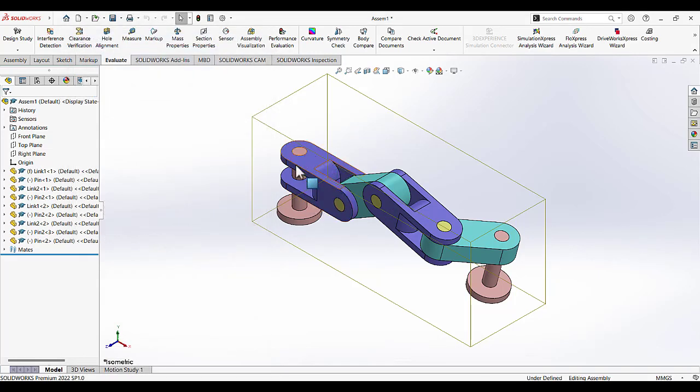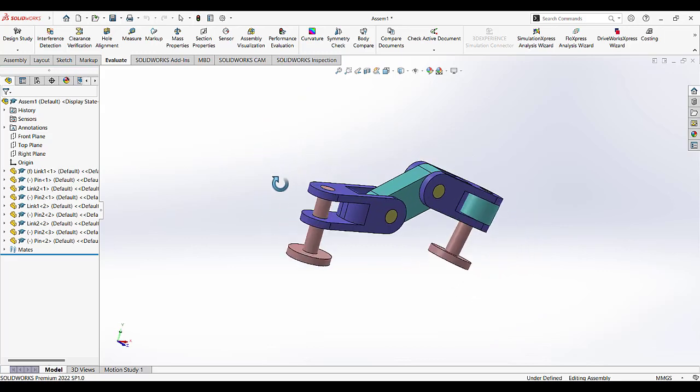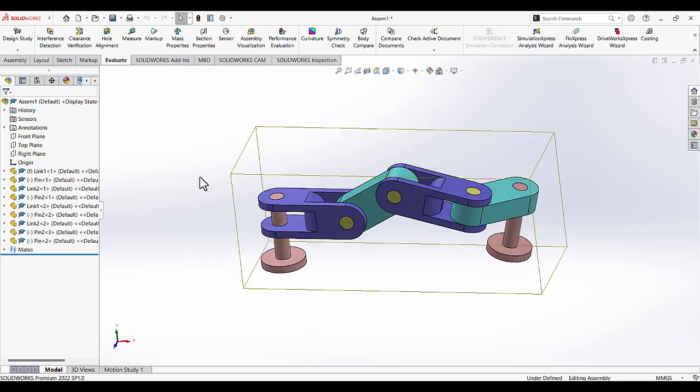So the most important thing when you are doing the exam for the SolidWorks certificate and you are given an assembly and the components are given, the first component you add is a mate. The origin of that component is the mate. So with respect to the origin, the center of mass is calculated. So that's why you have to make sure that the origin of the first component which you are adding in the assembly environment must be aligned with the origin of the assembly. So that's the important thing.